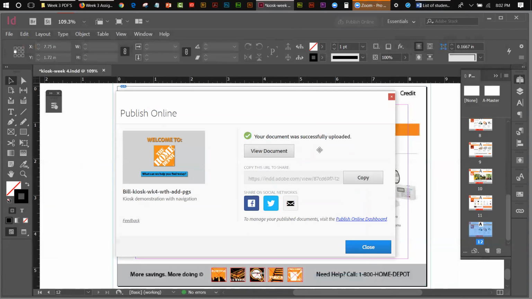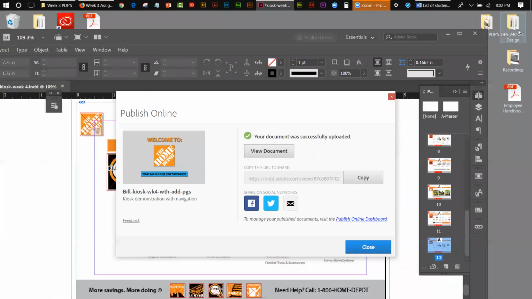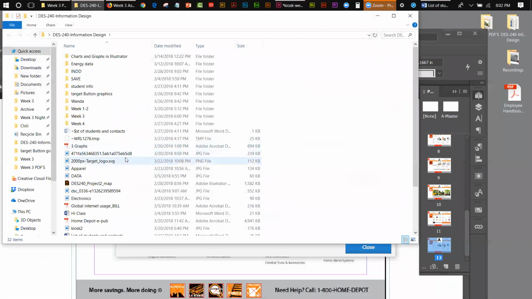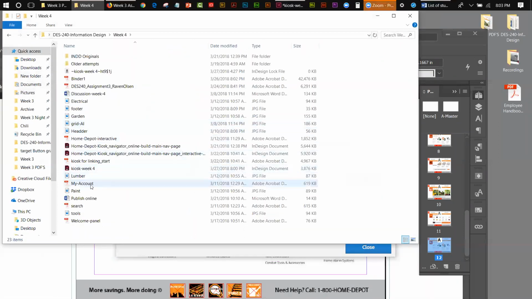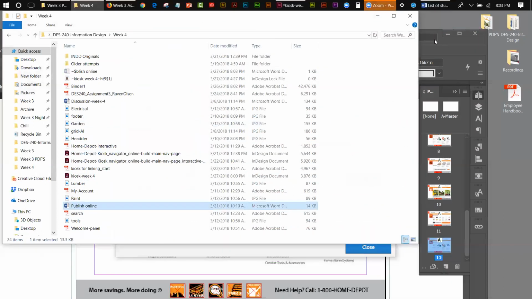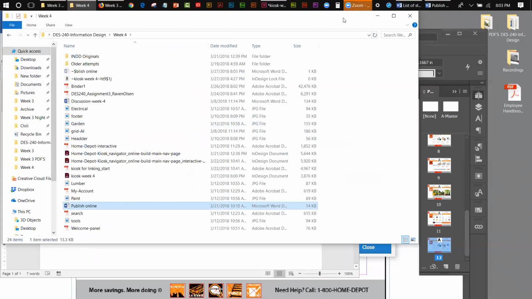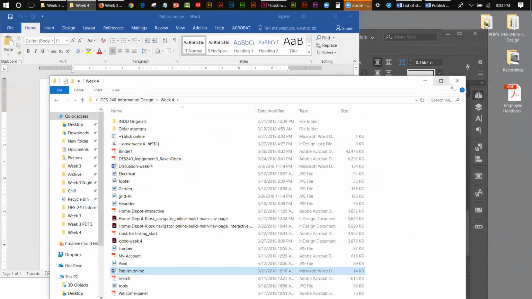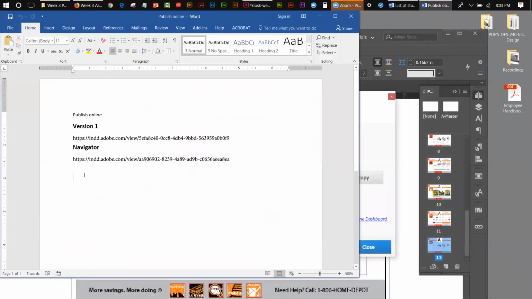So I've actually got a page somewhere. Let me go over here and open it up, see if I can find this thing. I think it's week 4. Publish online. Here we go. All right, let me have this for a second. It's going to come up. There we go. Okay, so now I'll call this completed kiosk.